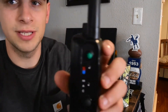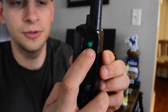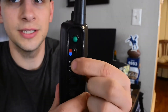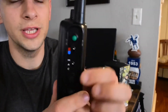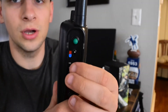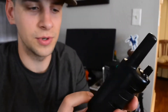Taking a look at the remote: this top button is your vocal tone — no matter what mode you're in, it's always just a vocal beep. The next buttons are your dog selector switch, so you can control three dogs with three different collars. You have momentary, accessory, and continuous right here on the receiver. Momentary is just one quick nick no matter how long you hold it. Accessory is for your lights on the collar, and continuous is just what it says — you hold the button and it keeps going for as long as you hold it, up to eight seconds.